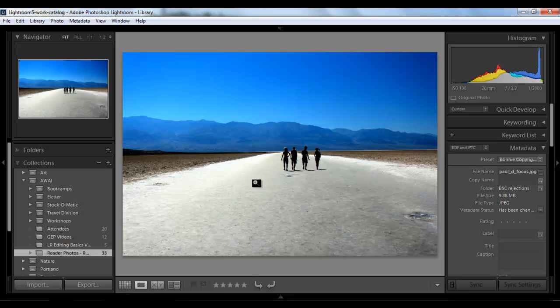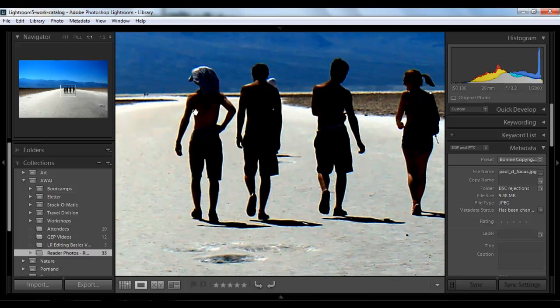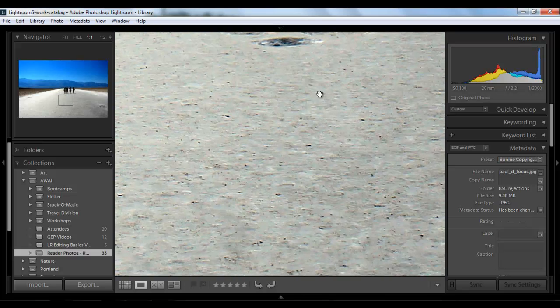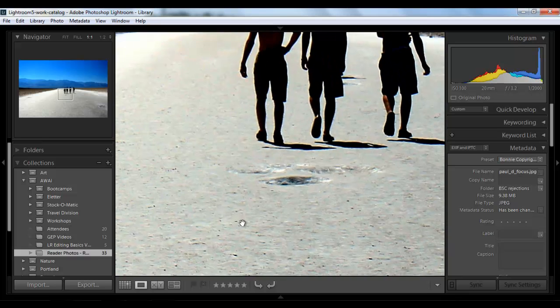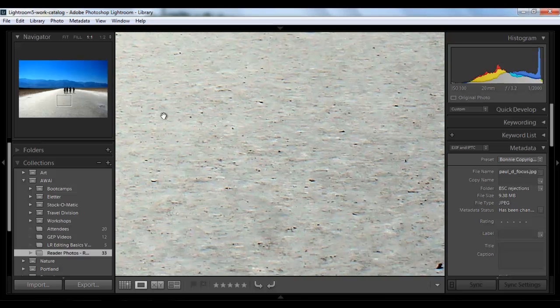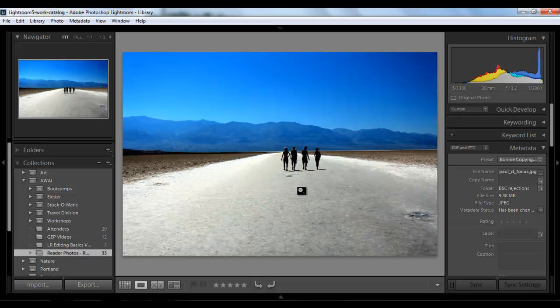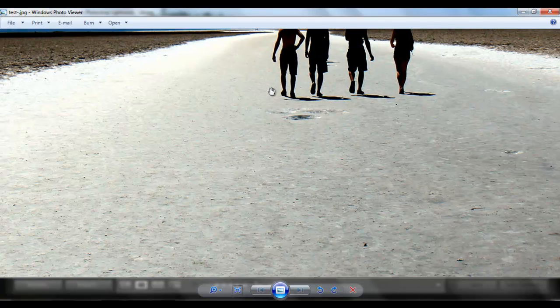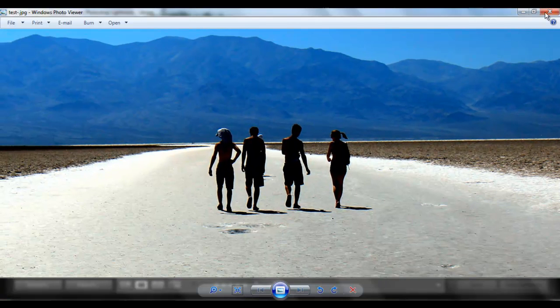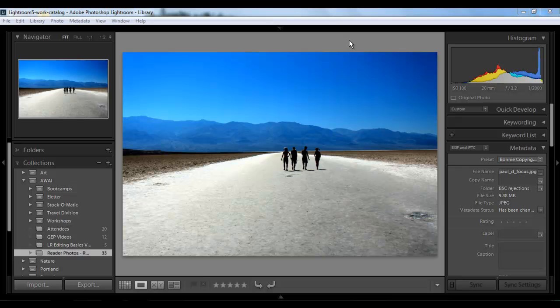I also noticed when I was looking at it here in Lightroom, it got rejected for focus issues. So when I zoomed into 100%, I can tell that the focus on these people is a little soft, especially because when I drag around the image, it looks like the rocks and dirt on the road right here are more in focus than they are up here where your subject is. So your focus, it looks like it was more in this area right here of the photo. So it's slightly the wrong place. But when you downsize it to a smaller size, you can't tell. Everything that needs to be in focus comes into focus. So I would definitely just downsize it and try resubmitting it because it's a very strong image.